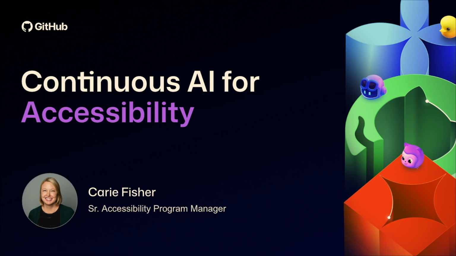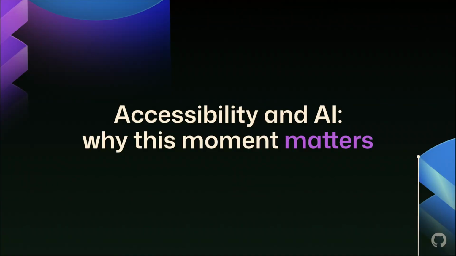But for today, we're going to talk about continuous AI for accessibility, and I am Carie Fisher. As we said earlier when I was talking to Natalie, I did that to myself. Unfortunately, I did not think that through. But I am a senior accessibility program manager at GitHub, and we are going to talk about accessibility and AI.